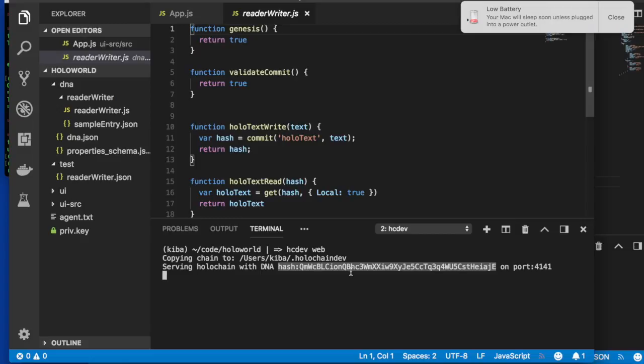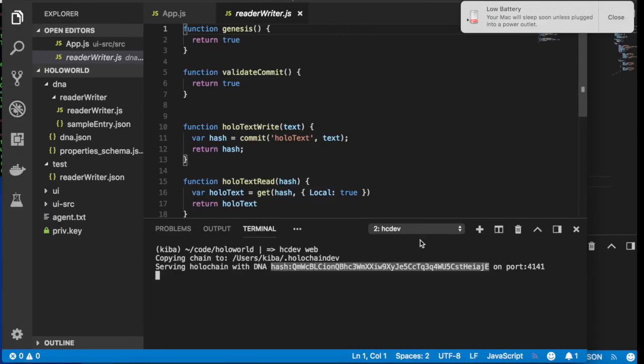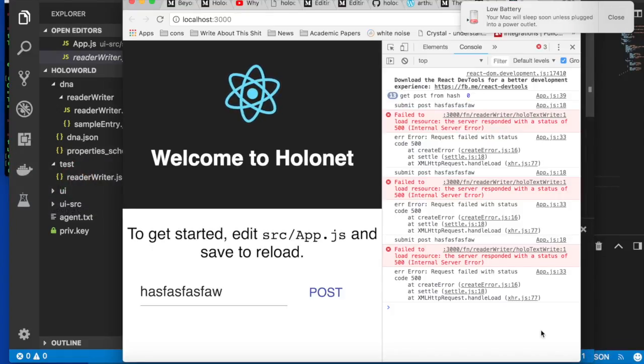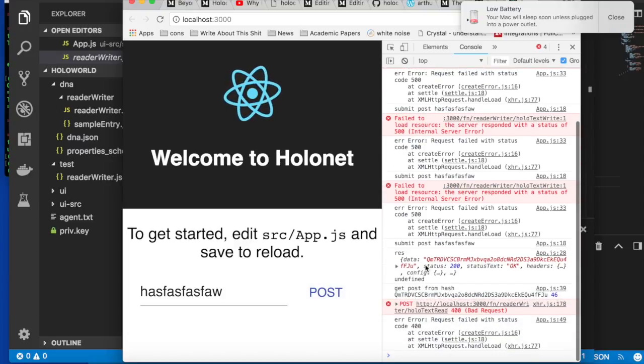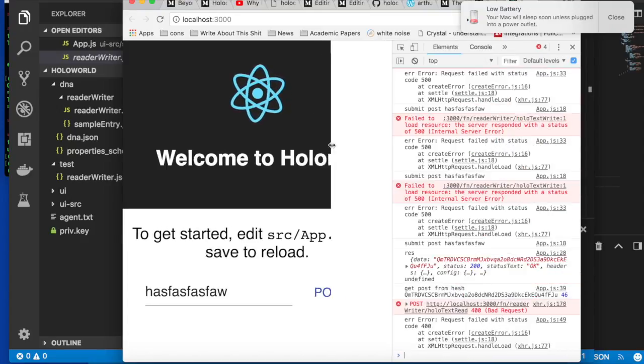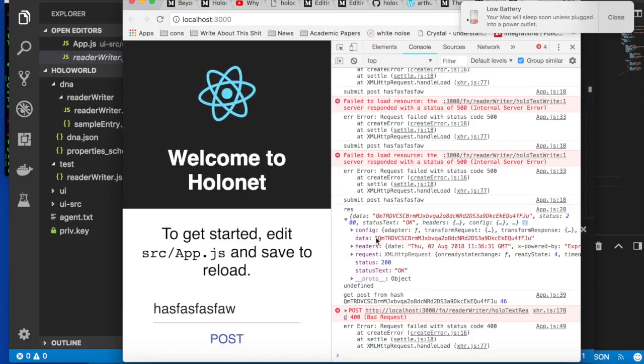Right, so let's try it now. And there we go. So yeah, res.data. I still don't think my hash showed up on the screen. It's okay. Well, as you can see, the data that I get back is this hash. And then that hash is the one that you saw that I had hard-coded. You can see that I got the post from the hash too. So I should have the string somewhere.